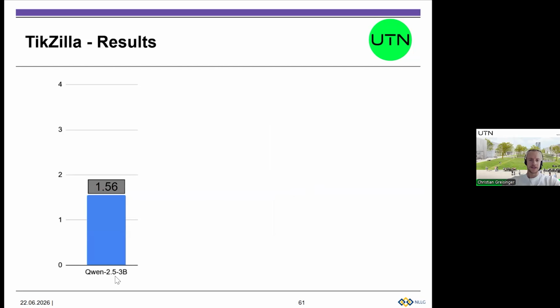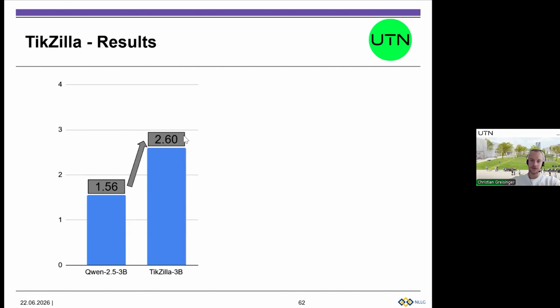For TikZ, we fine-tune two Qwen-based models, Qwen 2.5 3B and Qwen 3 8B. For the 2.5 3B model and the other one, we evaluated via human assessment, with scores ranging from 0 to 5. The base model has an average performance of 1.56, which is quite bad. With supervised fine-tuning, we increase it to 2.6.